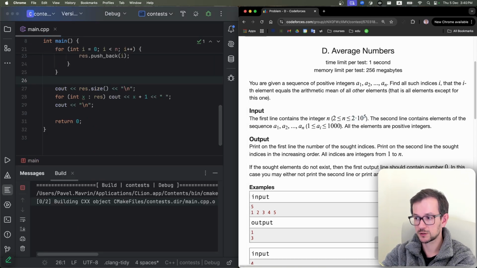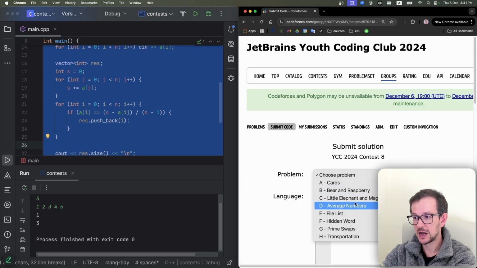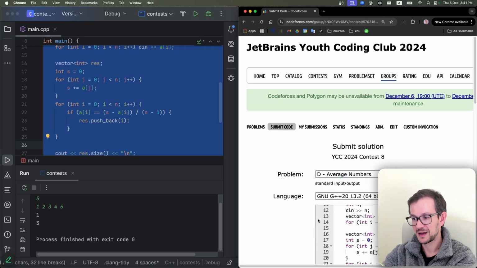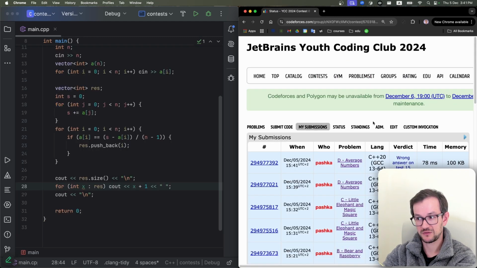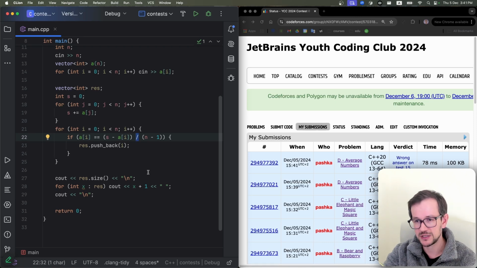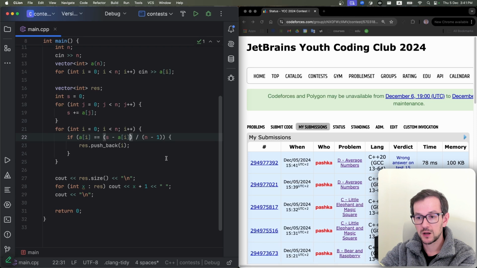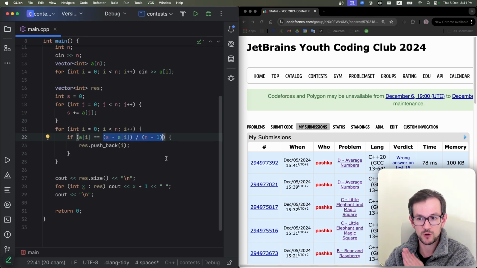Let's check it still works. Let's submit it again. Okay, now I hope we will finally have a wrong answer. Test 15. Okay, close. Why do we have a wrong answer? Because of this division, actually. Every time you see division in your code, just stop and think about what you are dividing and what you plan to achieve when you divide something. What happens when you divide? Many bad things may happen. First of all, you may divide by 0.